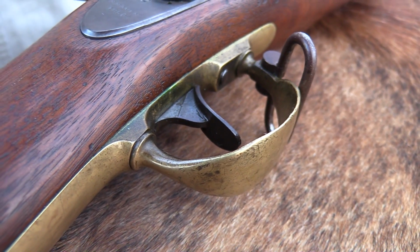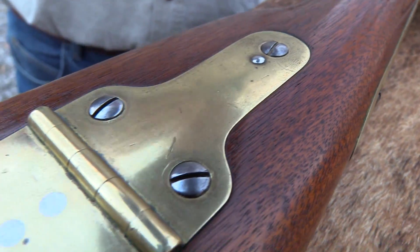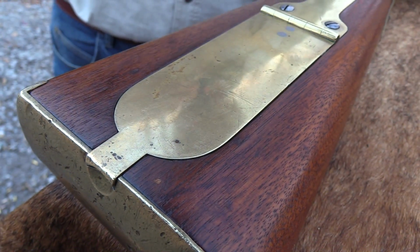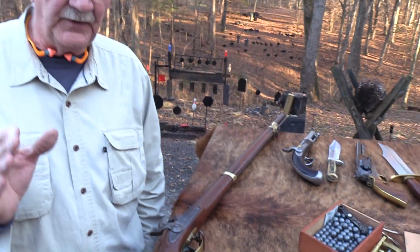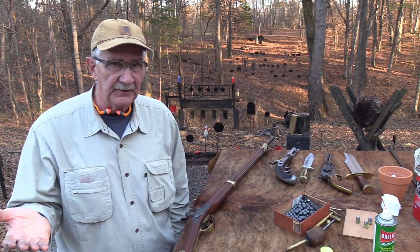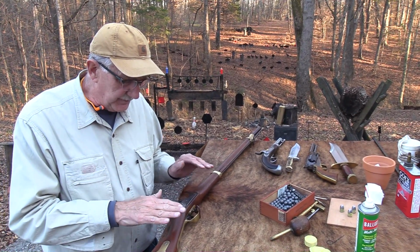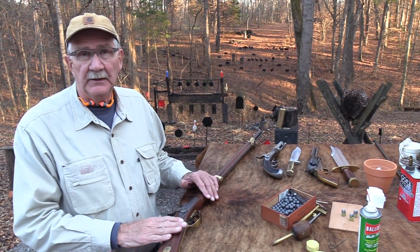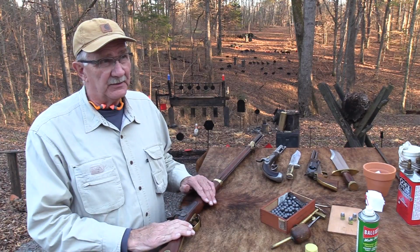But at least for the government, in 1850, I guess. But the earliest ones, well, I'll talk about that. Harper's Ferry was a U.S. arsenal, is what I'm trying to say, just like Springfield. And there was a lot of history with Harper's Ferry. So this was made by E. Whitney. And I traded into this in Tulsa at the gun show there. Actually, that was a couple of weeks ago.